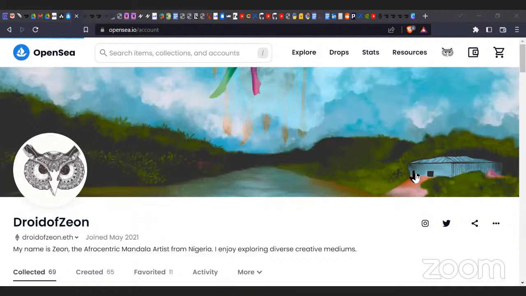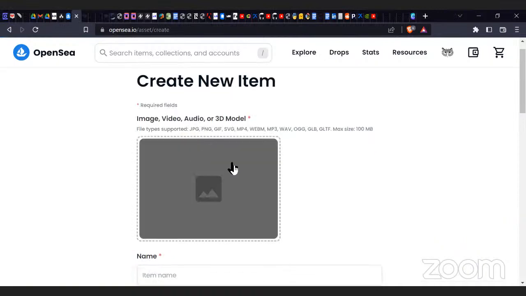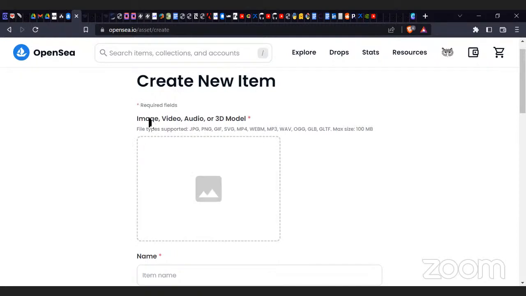You have to sign that. I'll come to OpenSea and sign it. Create new item. This is where you put in the item that you want to make as an NFT, either a picture of your art or a photography, a video, music video, or a short film, or maybe the art that you created is a video. An audio file has your music or a spoken word, or a 3D model. These are the file types that are supported. All of this.